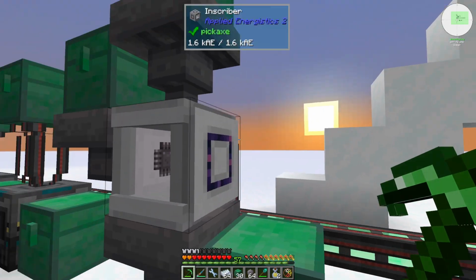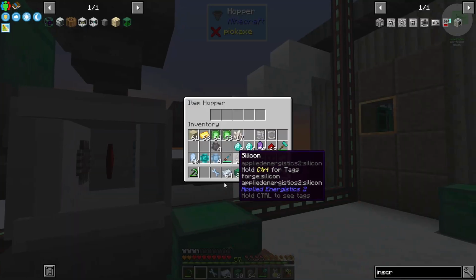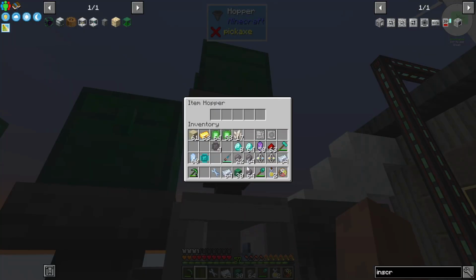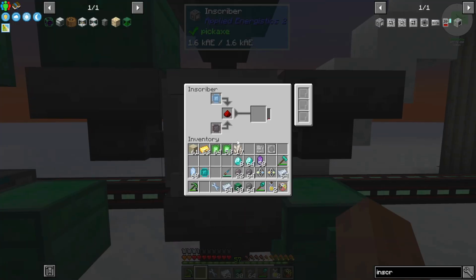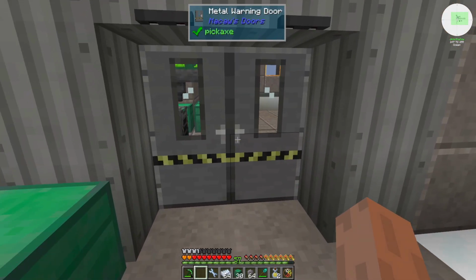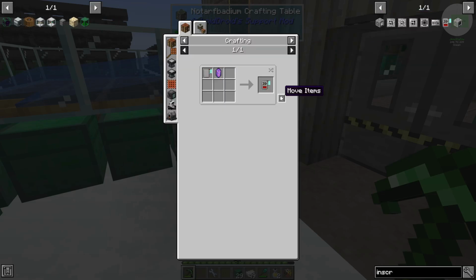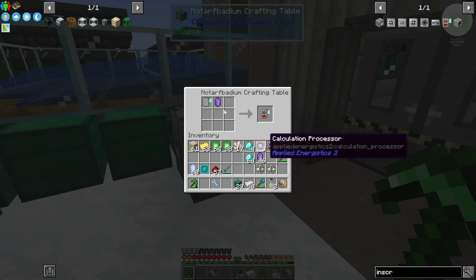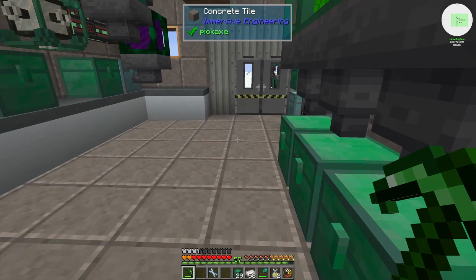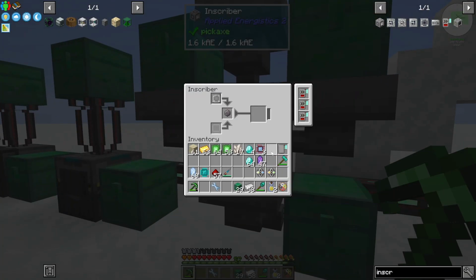And I need one more hopper. I think that could be it. So you go on this side, redstone goes here, this goes there. Perfect. Craft calculation processors into advanced cards, those into acceleration cards. Yeah, I think three was the limit that the Inscriber would accept. And with three, it's still not fast, but it's not painfully slow.